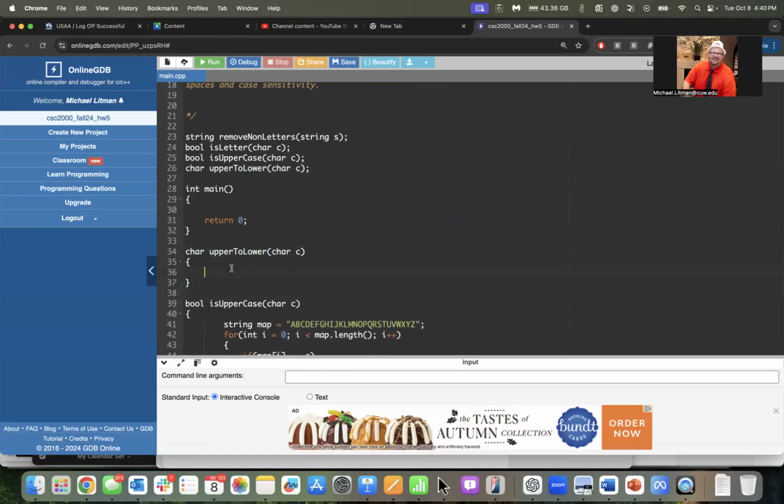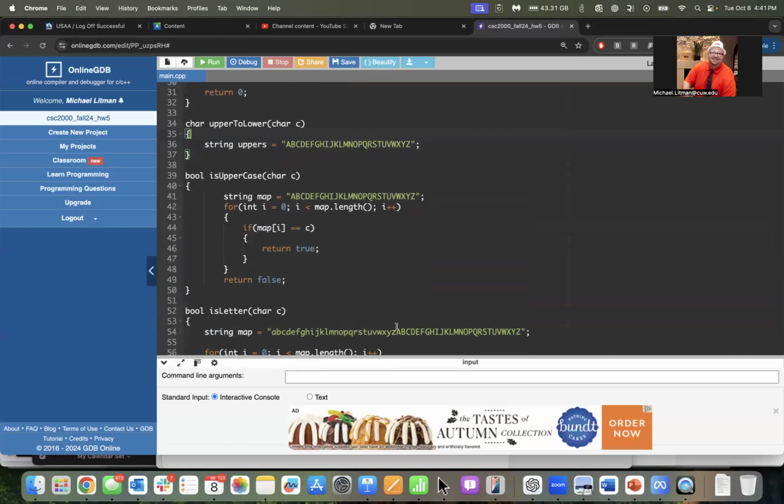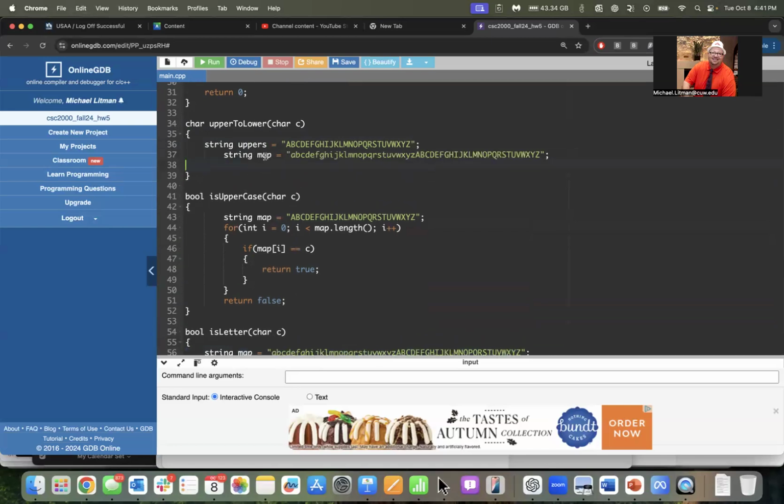I'm going to steal that string and call it uppers. Then I'm going to steal the lowercase string as well and call it lowers, and we'll only keep the lowercase letters here.